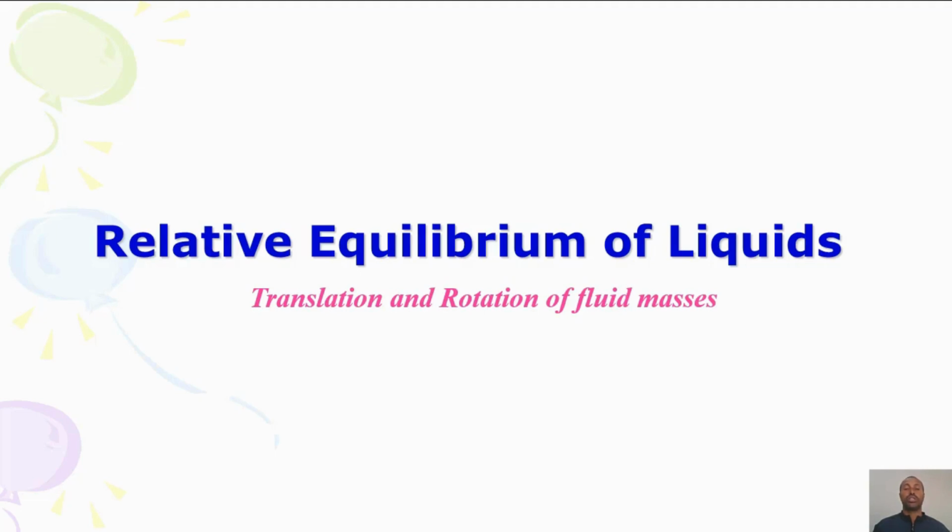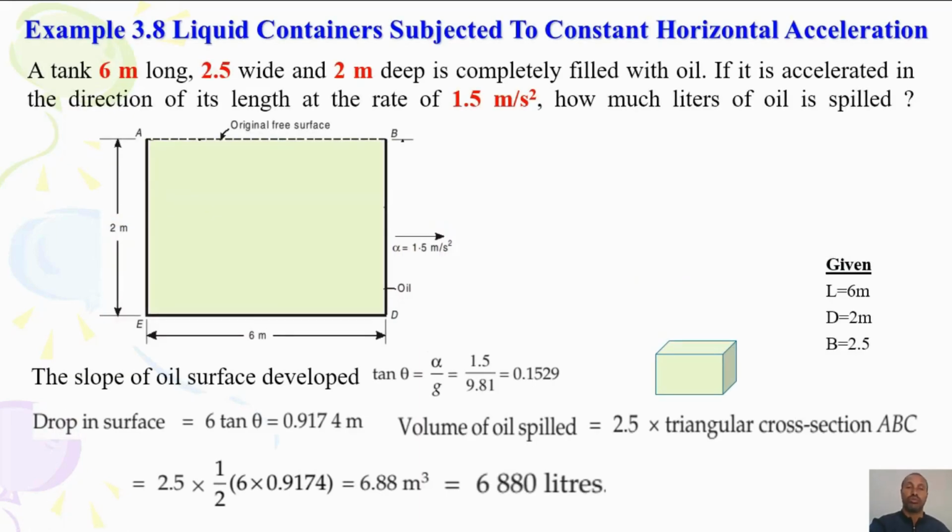In this session we will have three types of problems in which the container is fixed with a boundary. The first one is a liquid container subjected to horizontal acceleration, then a liquid container subjected to vertical acceleration, which is very important especially in cranes and other motions, and a liquid container with fixed rotation, just rigid body rotation. Let us see some examples, then we will have a clear principle of this approach.